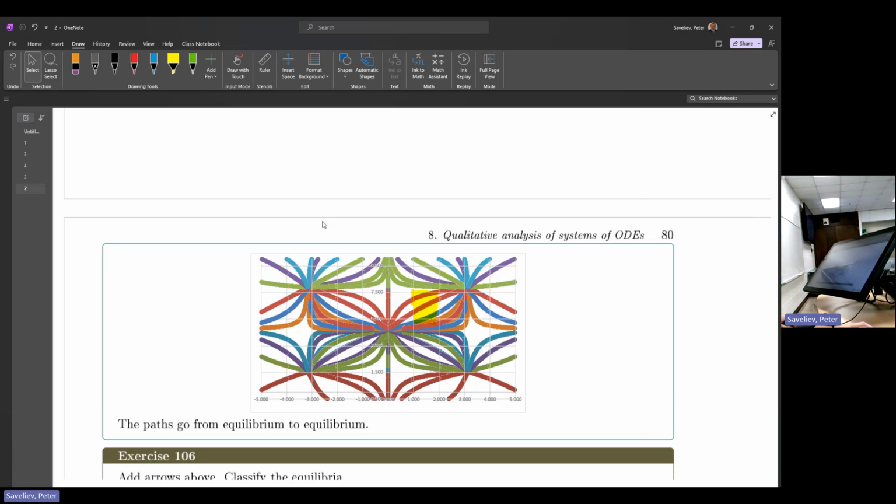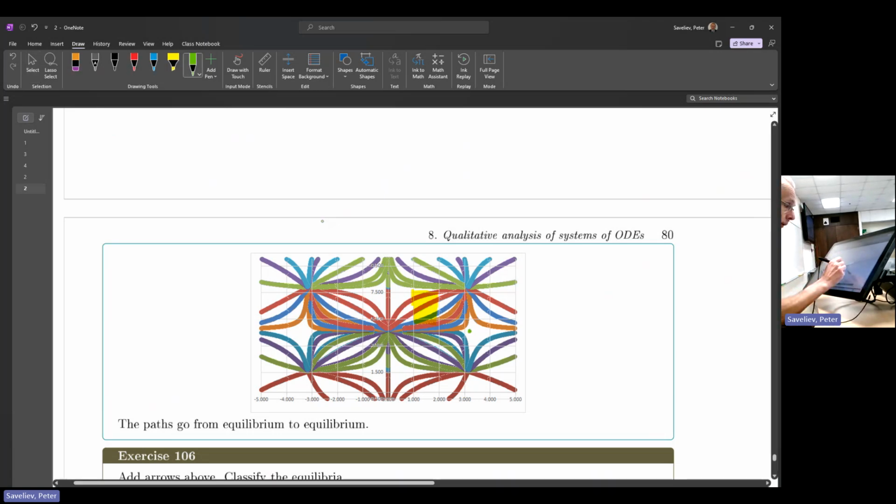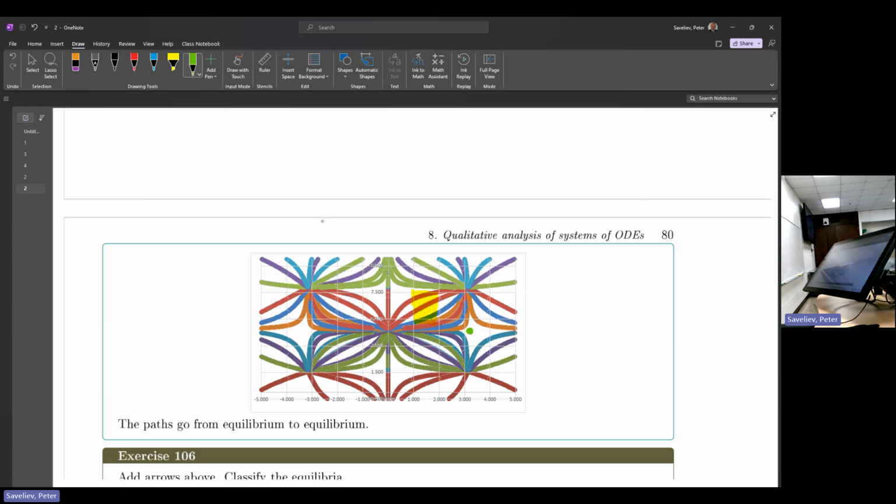But some of them might be passing very close by it, but never actually reaching. So this is probably a good location. This is one of those weird points. They are either saddles or what we call hyperbolic points, where most of the trajectories pass close and then turn away.